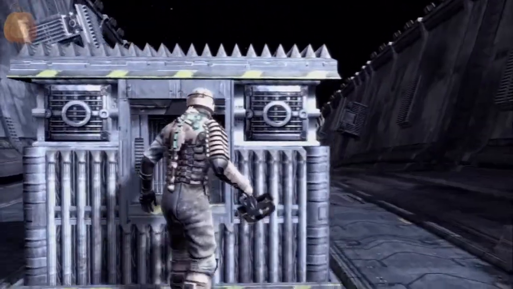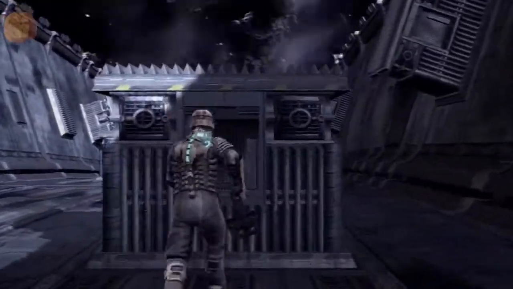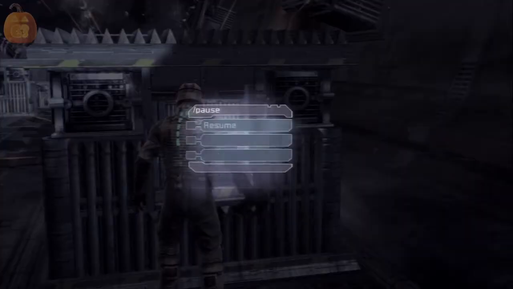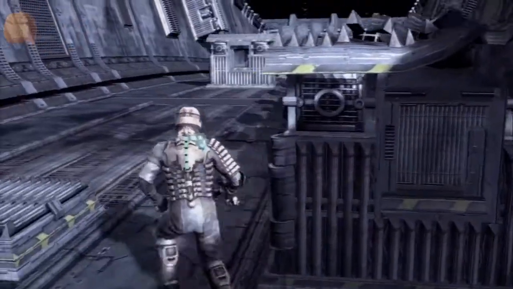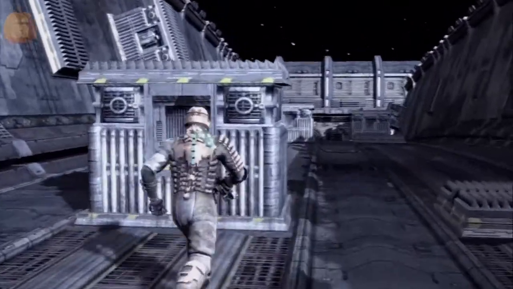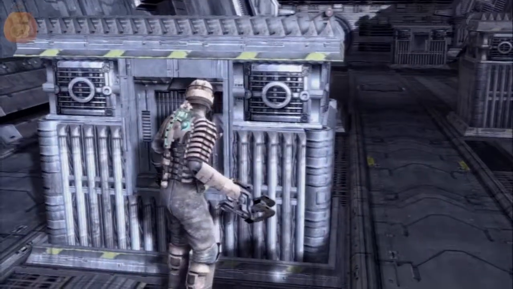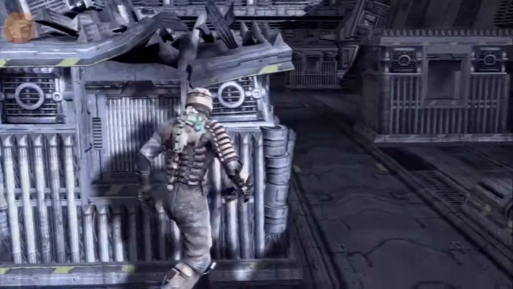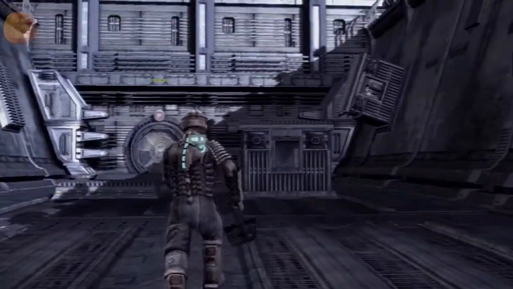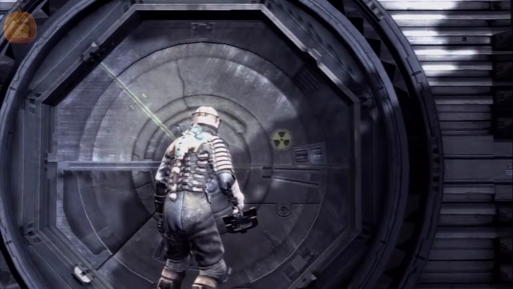I can't even see what my oxygen meter says. This was probably a horrible idea. Run! Oh crap, I'm about to die. Alright, so that's where the oxygen, the air cans, come in handy. Really handy. And I don't really care if I can't get hit right here, but I'm gonna wait anyways. Run! Get in, hurry!